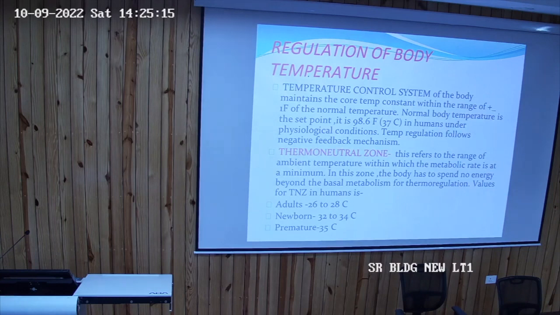A short note on T and Z can also come. Some examiners misinterpret that the students are very intelligent and will read the abbreviated forms. So they may ask to write a note on T and Z, that is thermoneutral zone. Or you might get an MCQ, thermoneutral zone of an adult person, the values are this. Clear? So you have two small questions in this particular slide.